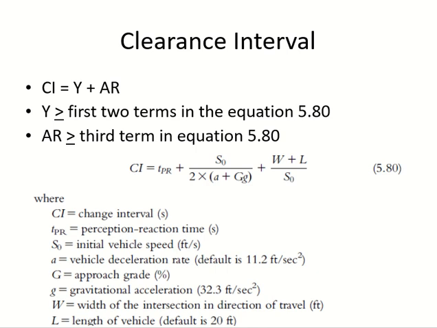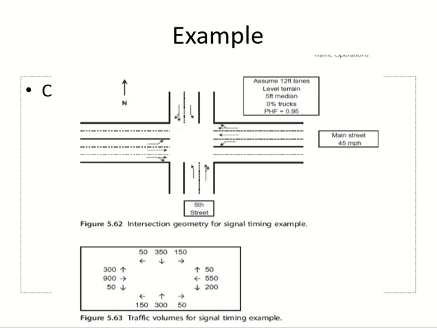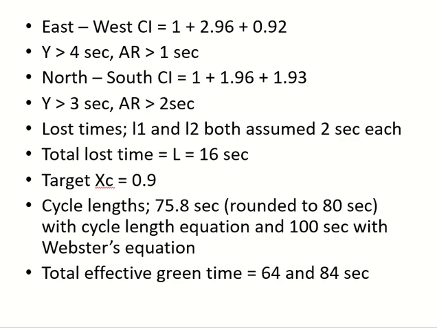Anyways, these values are calculated for the intersection we have. Like I said, perception reaction time plus the first ratio plus the second ratio with the W. This is for the east-west road, so I took the W in this direction. And this is for the north-south road, so I took the W in the other direction. These two values combined are yellow. This value is my all red.